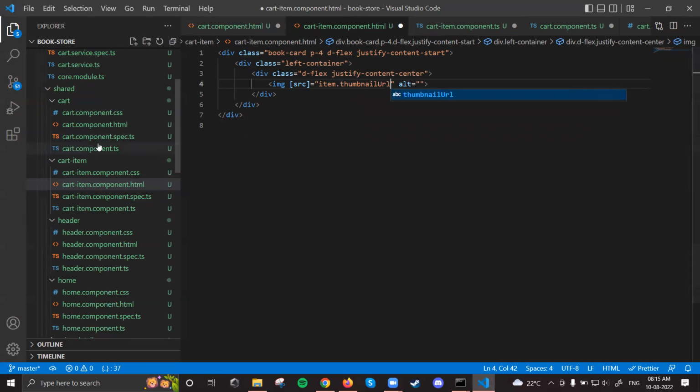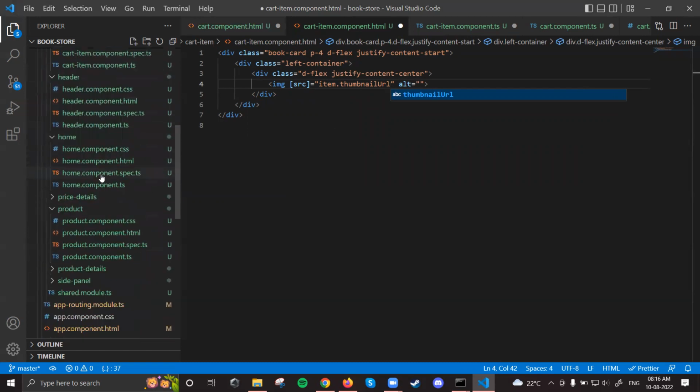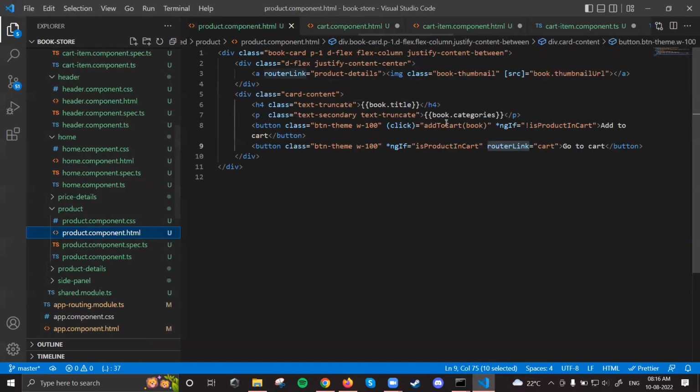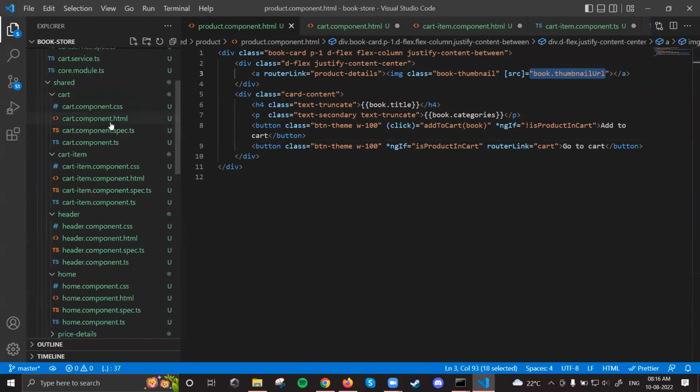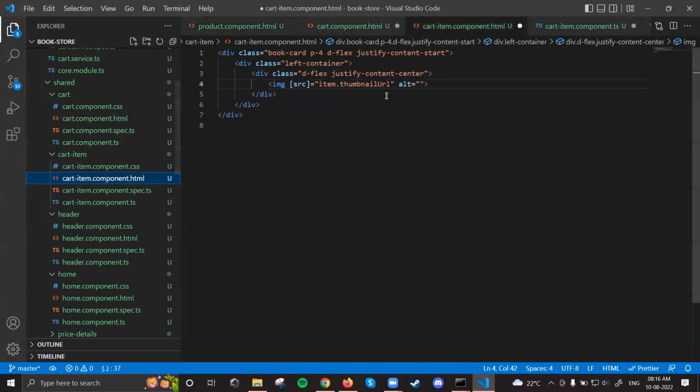I think we have already used this in the product component, as book.thumbnailURL. Same thing, I need to use it here. So item.thumbnailURL is the src, and that's it.